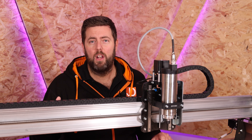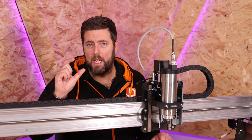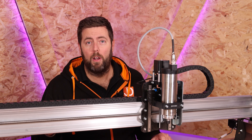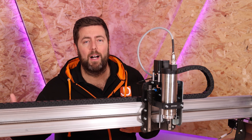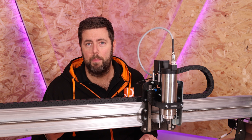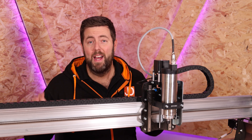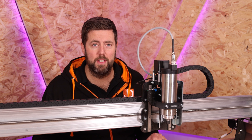I mentioned earlier about using a connection off your control board to run your PWM converter. If you have a SuperLongBoard — maybe for the LongMill or the OutMill — this is ideal, because they have a couple of dedicated auxiliary power outputs that are perfect for running something like that PWM chip. That is exactly what I've done for my setup. But let's move on and talk about the two key things you need to do whenever you are running a VFD spindle setup.